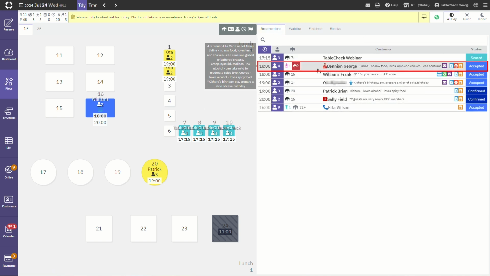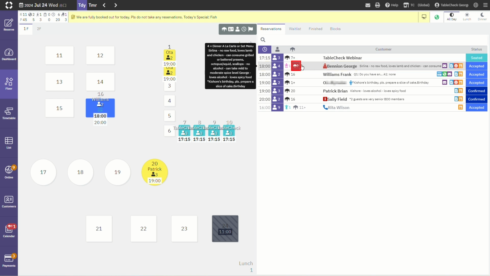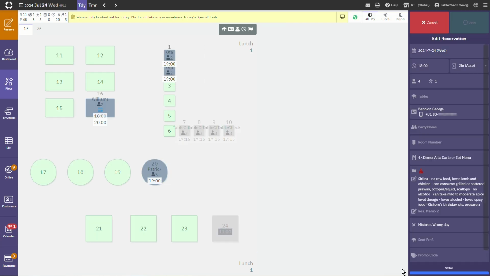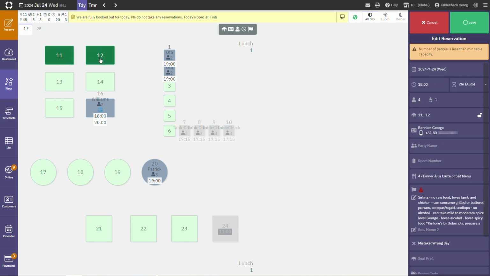A restored reservation will return with no tables assigned, which is signified by the red table icon. You will also see a warning icon for unassigned reservations on the Calendar View tab at the bottom left. When a reservation is not assigned a table, there is a risk of overbooking. So if you see the warning icon for unassigned reservations, please make sure to assign a table from the Edit Reservation option.